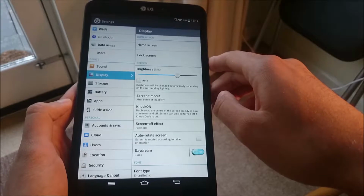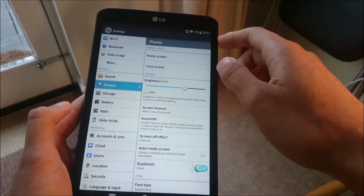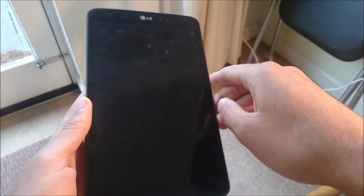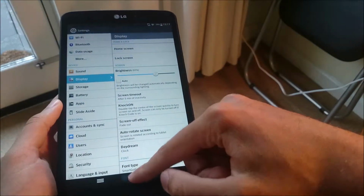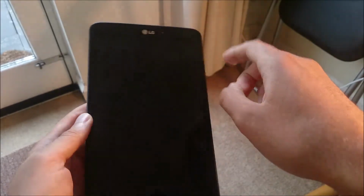I think Nokia had it for LG on its Lumia devices. I'm not sure who was first with it then, but it is excellent and allows you to quickly do that from nearly any screen. So just make sure that you're hitting this part of the screen if you're not on the home screen.